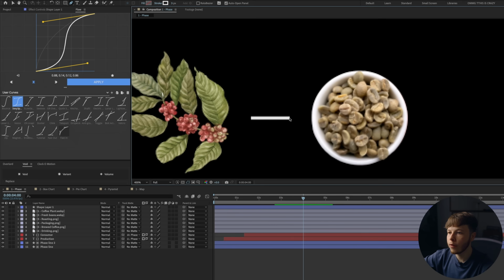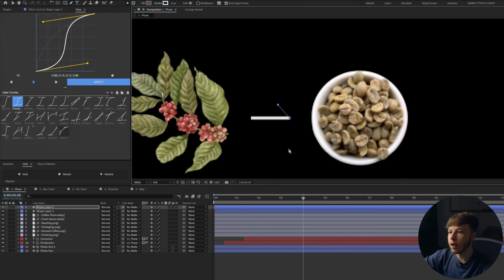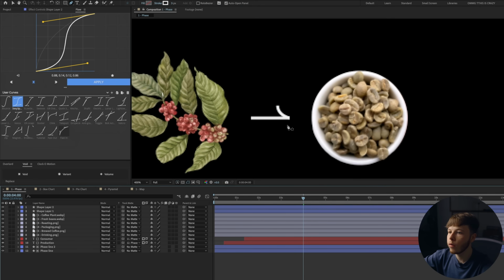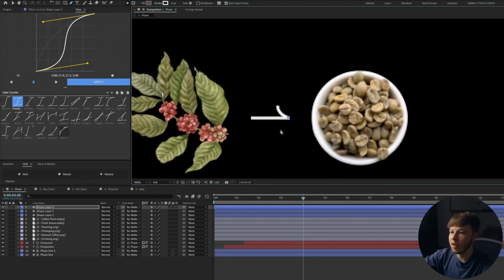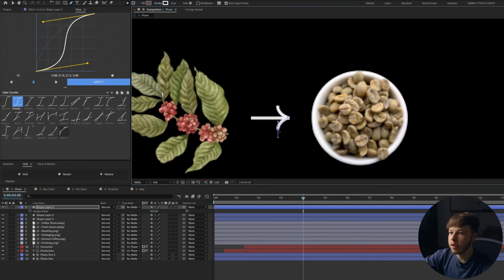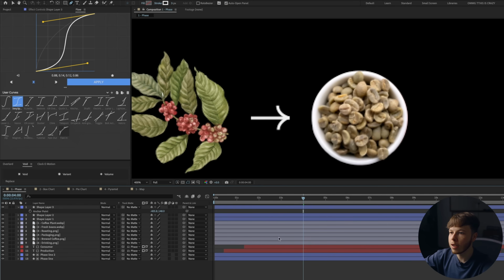We're just gonna click at the very top, and then you can create an arrow either by going straight if you like that look, or click and then drag out while holding shift will create a little bit of a bendy arrow. I very much like bendy arrows just because I think they look a little bit cooler and they're so easy to make, so why not just adjust it to get it to look pretty good.